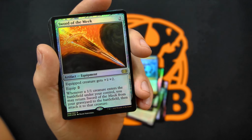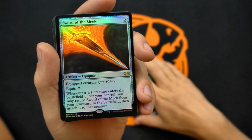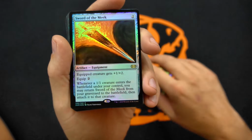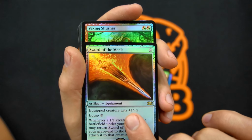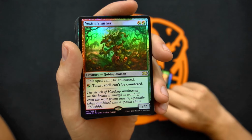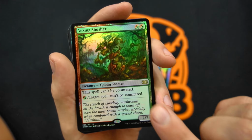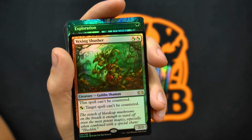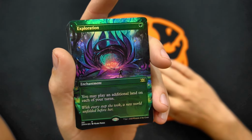Now the first rare is an upshifted Sword of the Meek, which hopefully can hold somewhat of its value. It's got the Thopter combo, which is still very fun in Pauper or in Standard. Vexing Shusher. Ooh, ouch. That's another card pull. We're doing battle on these VIPs. There's a good one for you, though. There we go. Exploration. One of the better rares to get.